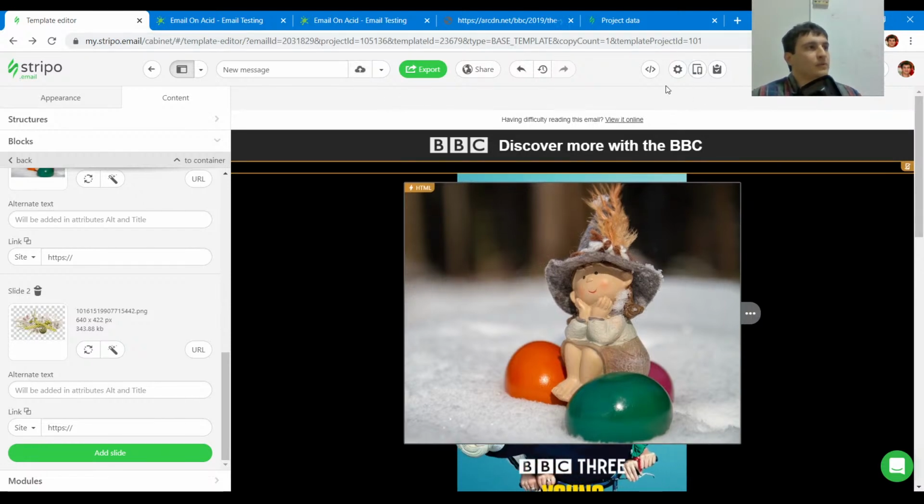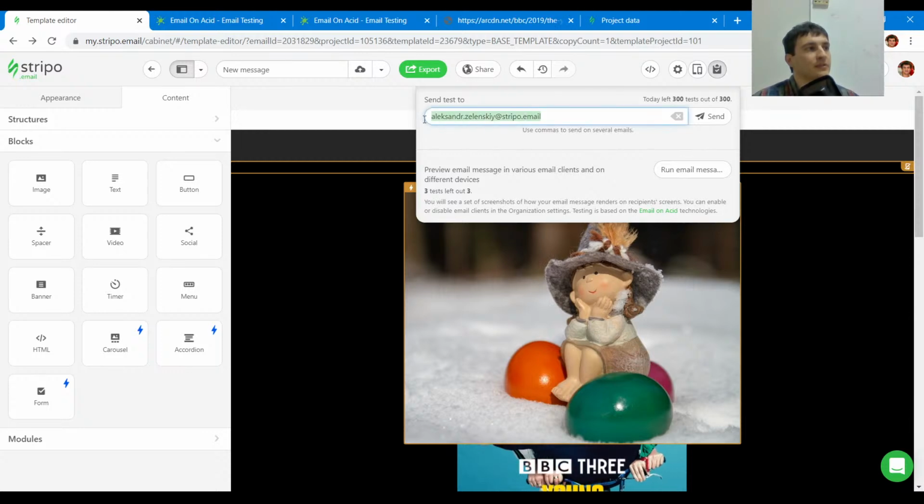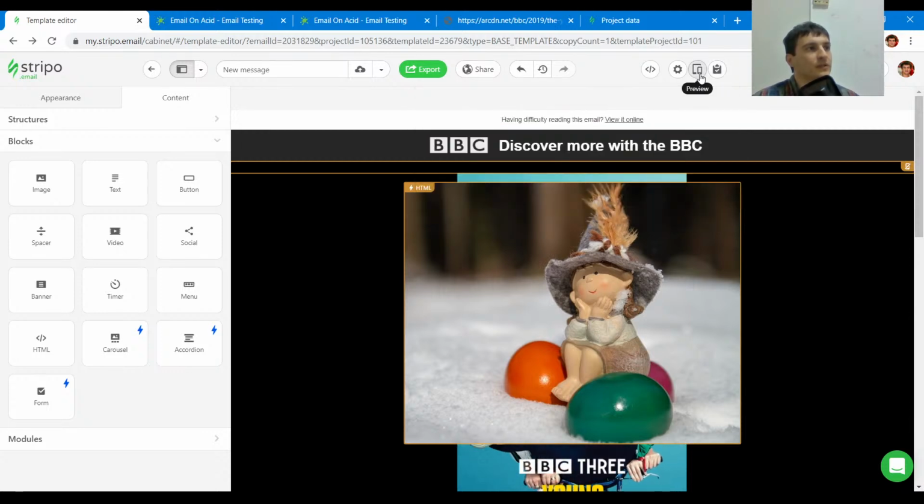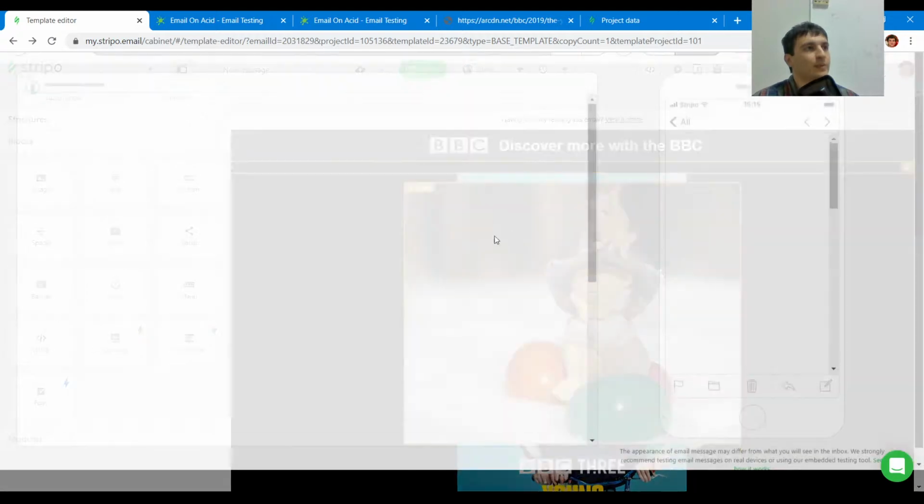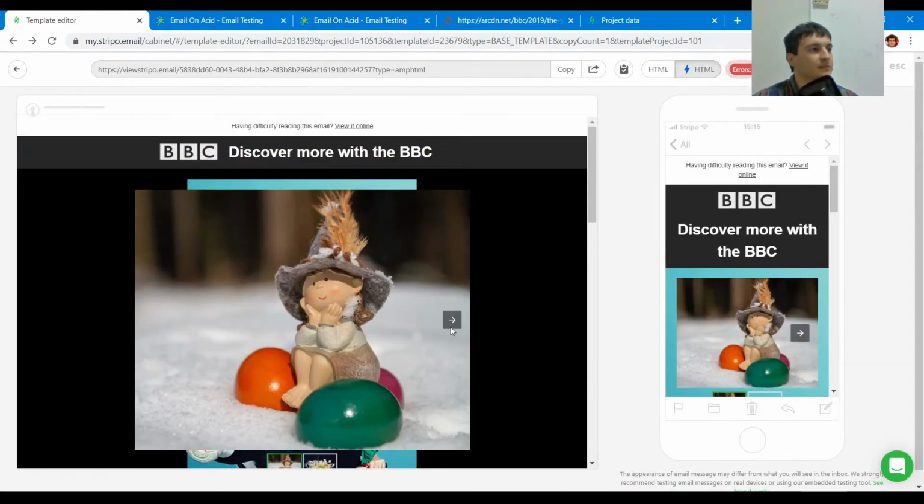And to send an email template as a test, you can use this feature and send your email template out of here. Your recipients will see it this way, so they will see this block.